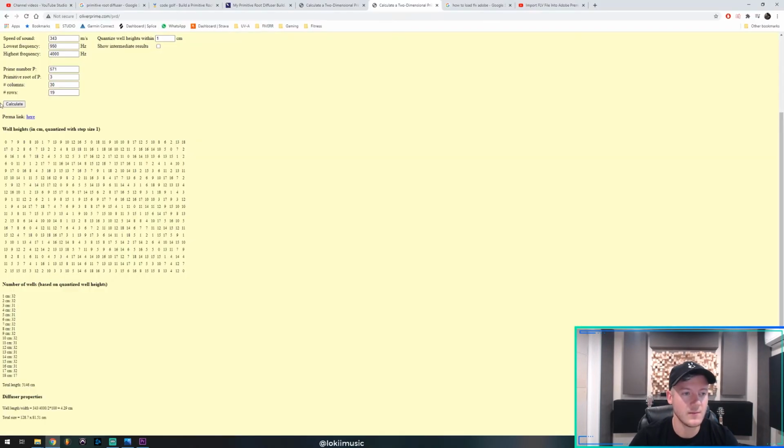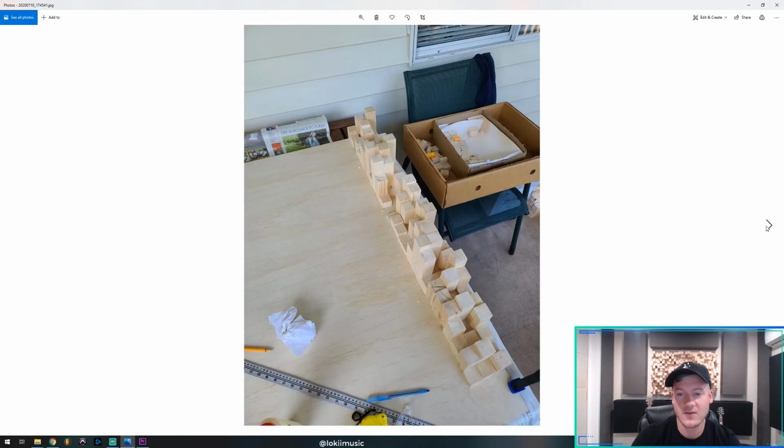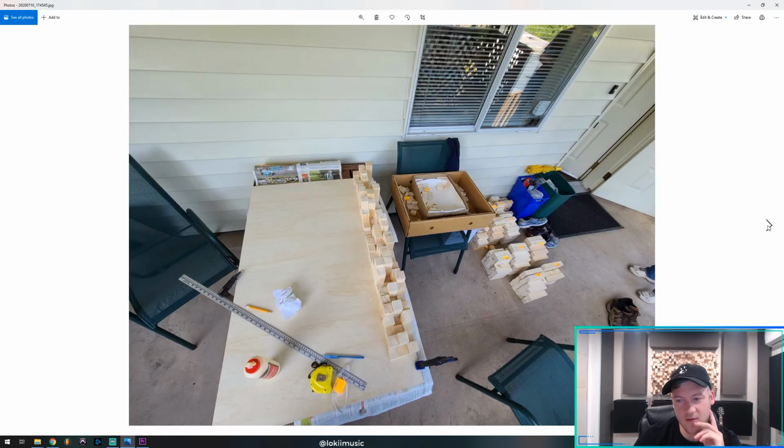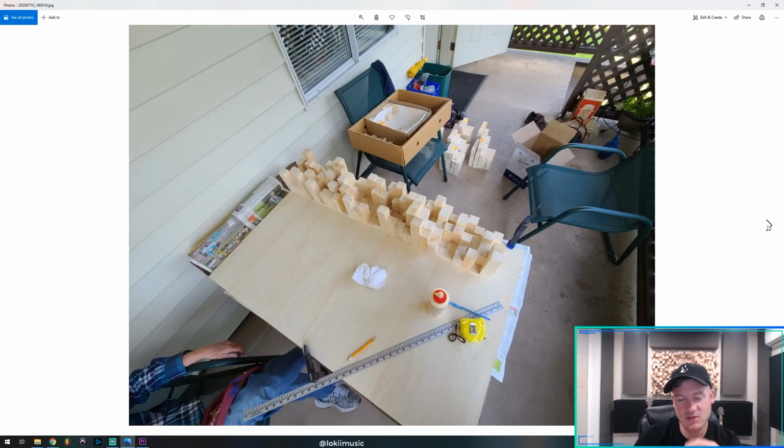So here the first slot is 0, 7, 9, 8, 8. So you would use a 0 centimeter, a 7 centimeter, 9, and 8, and you put them all in. And just some wood glue does it. You can see I use Titebond. That's pretty standard. And so you keep going along. I put it on the back of a 1/2-inch piece of plywood. I would recommend using plywood over something like SPF or particle board. It'll just hold together better. Just make sure it's a straight piece.